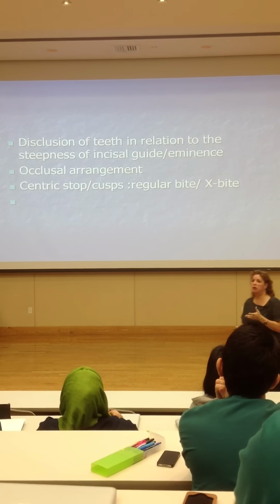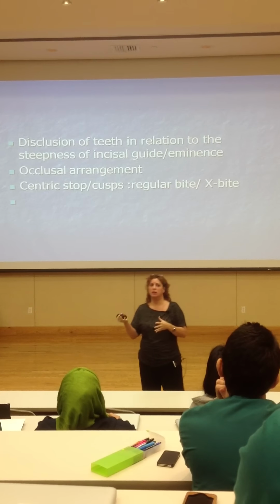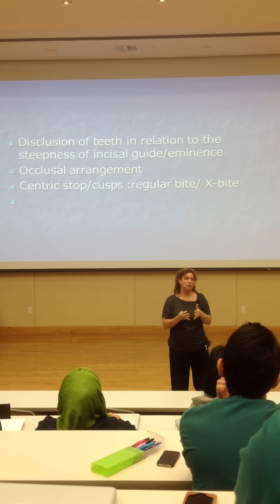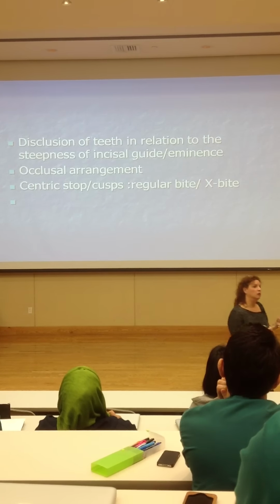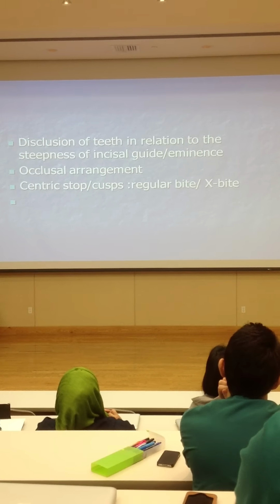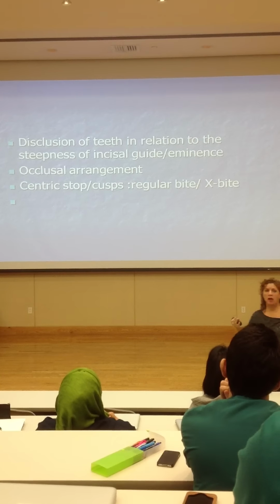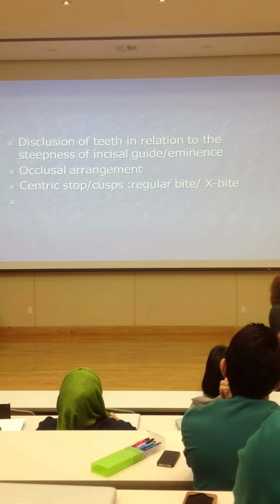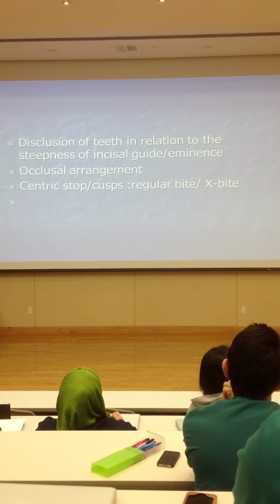We talked about how much the anterior guidance and the eminence thickness affect the way the teeth disclude. What you want to take out of it are two things. One is when both of them are flat, we may have issues. And what kind of issues? What can happen? Interferences. And the other thing is, we can only control the anterior guidance.